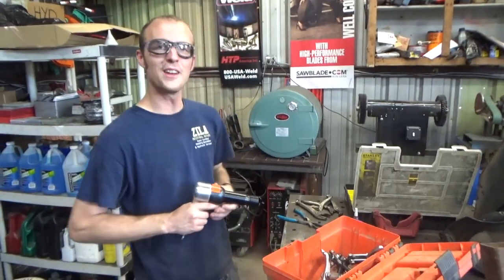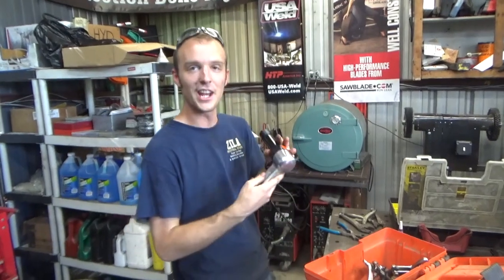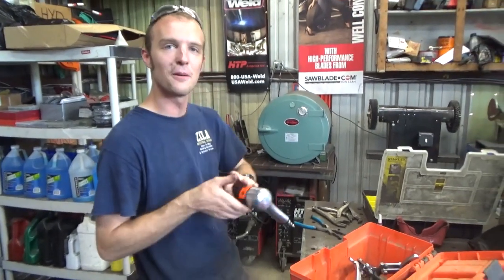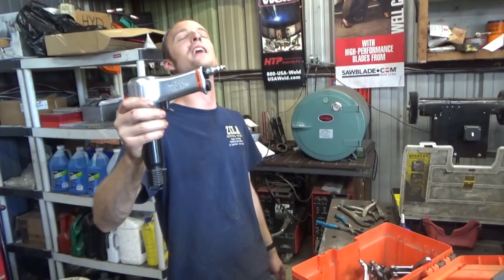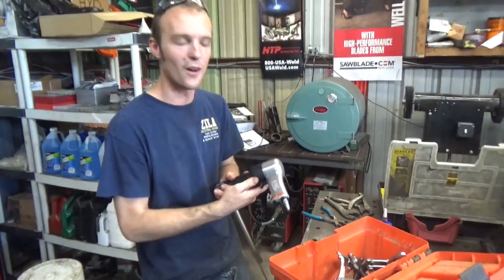So, I wasn't quite thrilled enough with the power level on my old air hammer, or as I refer to them, pneumatic assault hammer. So, what do I do? I go out and randomly impulse buy this. This is the Chicago Pneumatic 717, not to be confused with Central Pneumatic, which is of course the Harbor Freight house brand of tools. These things are ultra high quality.